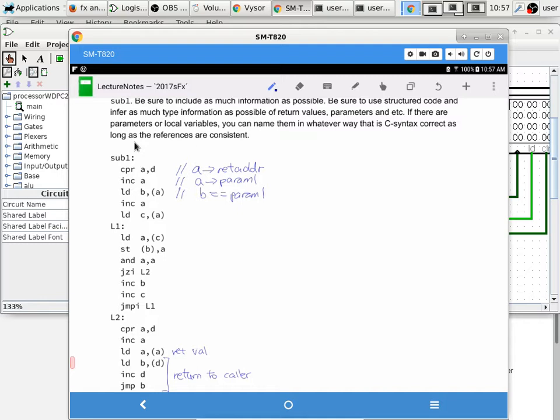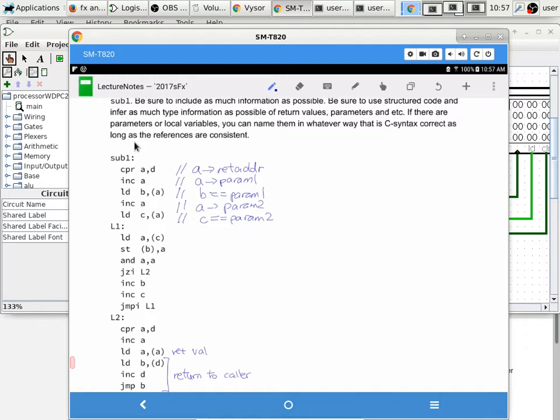After this, we increment A again, so it would appear that we have a second parameter of some kind, and C is now the second parameter, the value of the parameter. So are we doing okay so far with these 5 lines at the very beginning of this whole thing?